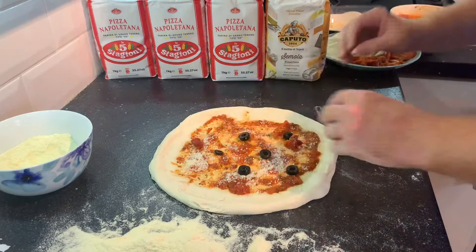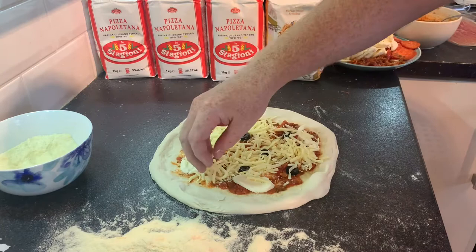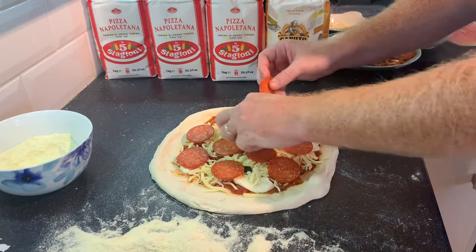Sun-dried tomatoes next. And then a little bit of the fresh buffalo mozzarella. A little bit of grated mozzarella on top. Looks fantastic. And then we're going to put on some pepperoni. Plenty of pepperoni. You can't have enough pepperoni on a pizza, in my opinion.